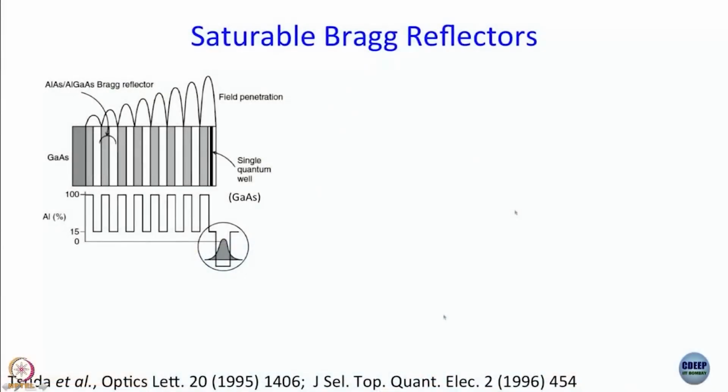Does anybody know what a Bragg reflector is? Okay, whenever we say Bragg, what do you think? Diffraction, right? Whenever you say diffraction, what comes to your mind? These alternate layers, right? A lot of apertures and all that. So, a Bragg reflector is something like this. You have sort of a mirror, and in the example that we discuss here, the reflecting surface is gallium arsenide, and then you have alternate layers of high and low refractive index.